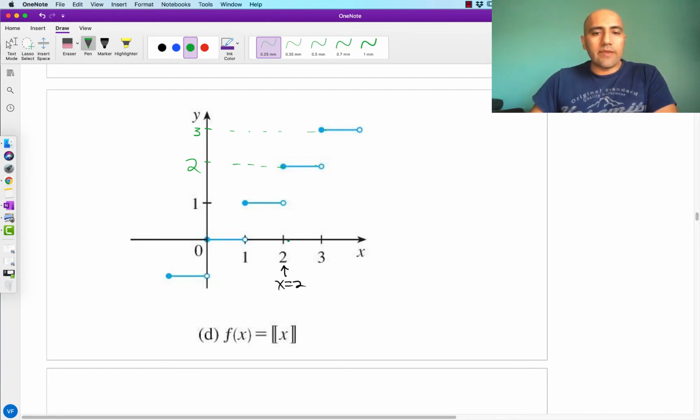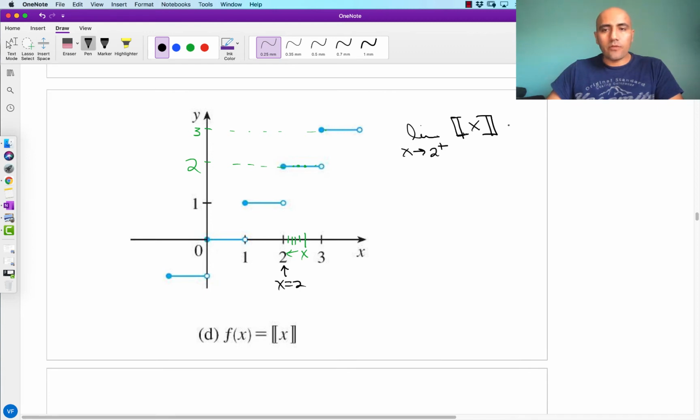If we focus on just the limit from the right-hand side, so say an x value is chosen there, and then there, and then there, and then there, so we're approaching 2, but definitely from the right-hand side, then its output values are going to be there and there and there. And so they will all be approaching the value 2. And the value of the function at 2 is equal to 2. So we could say that the limit as x approaches 2 from the right-hand side of the stepwise function, or the greatest integer function, is equal to 2. So it's continuous from the right at 2.